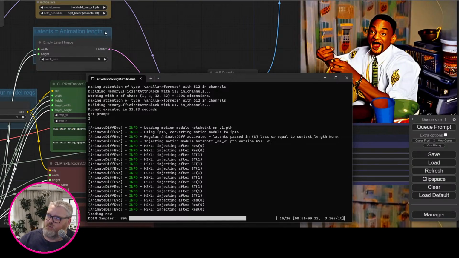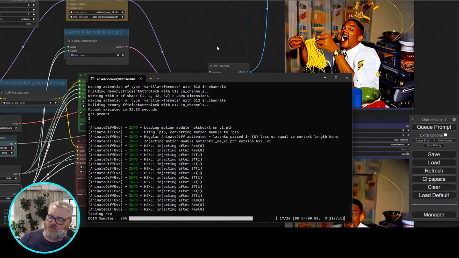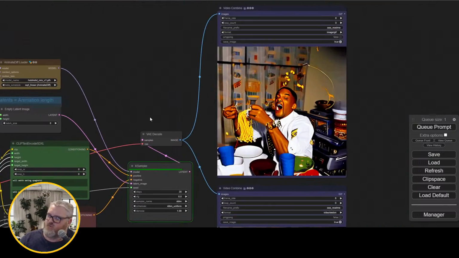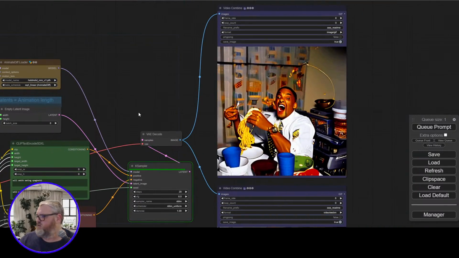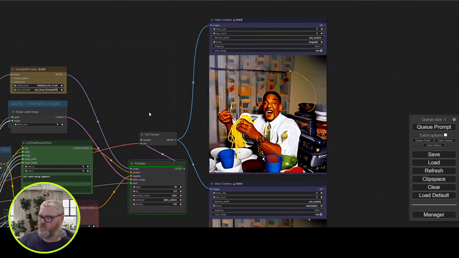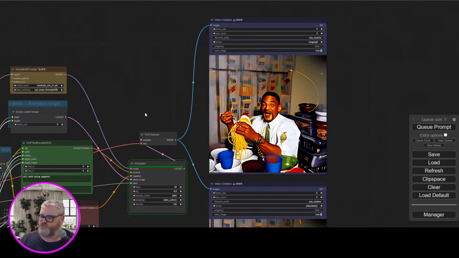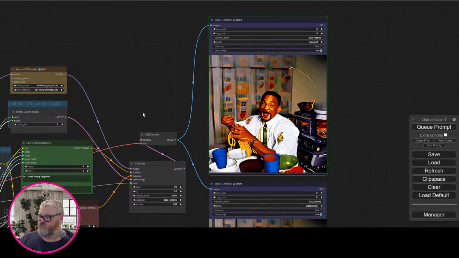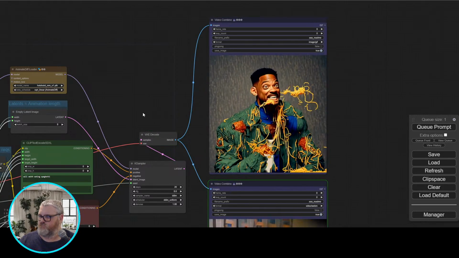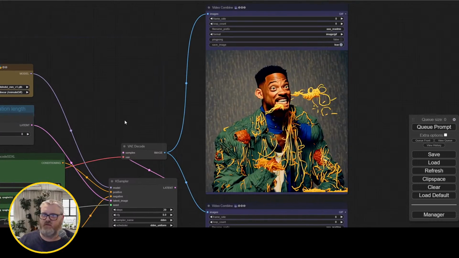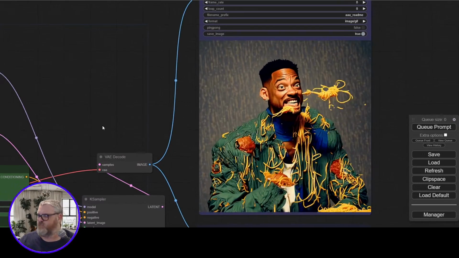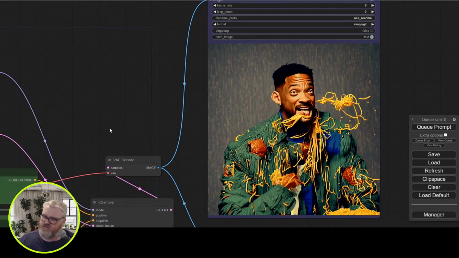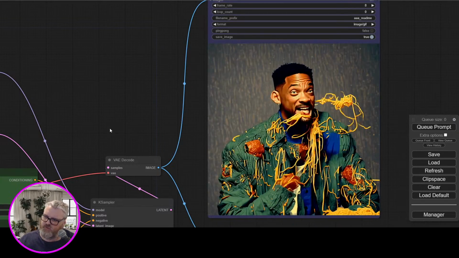So this will probably look really, really insane. I mean, this already looks pretty insane, but this next one should look really, really insane. Yes, it looks good, but it also looks really crazy.